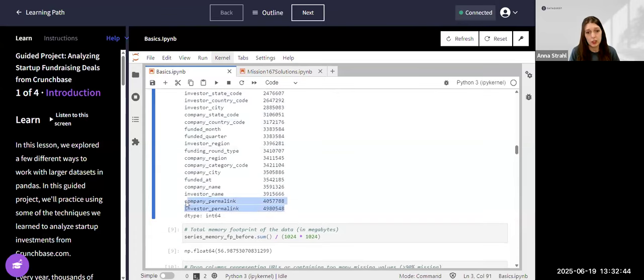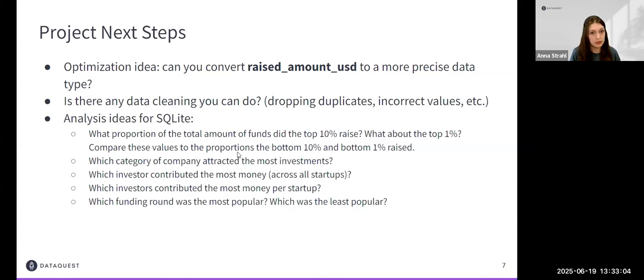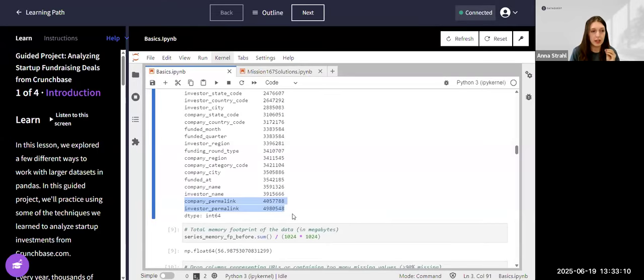If it's a URL, it's not going to be valuable. If you're doing a very specific kind of analysis, maybe this is a valuable type of information. But given the types of questions I knew I was going to want to answer, none of my questions involve links, which is why I decided I could remove these. But this isn't a black and white answer here. Maybe there is a use case for keeping links. My use case, I did not need to keep the links.